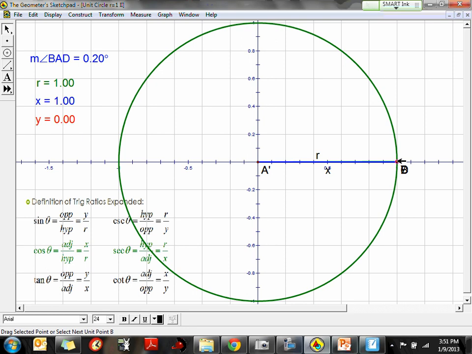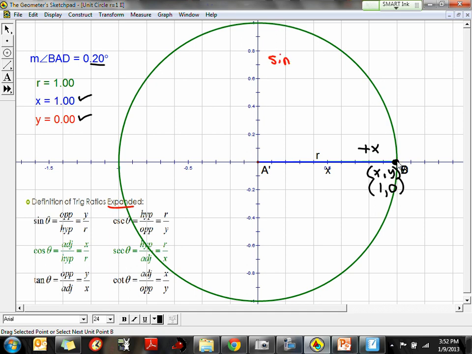At this point, it's the closest I can get. The measured angle BAD is virtually 0. If you notice, the x value is 1 and the y value is 0, which makes perfect sense. In the ordered pair that we have identified in the coordinate plane, when the radius lies on the positive x-axis, this ordered pair has to be 1, 0. So this is our x value and this is our y value. Now in the context of our new definitions for our expanded values of the sine, cosine, and tangent trig functions, we can apply our ideas this way.